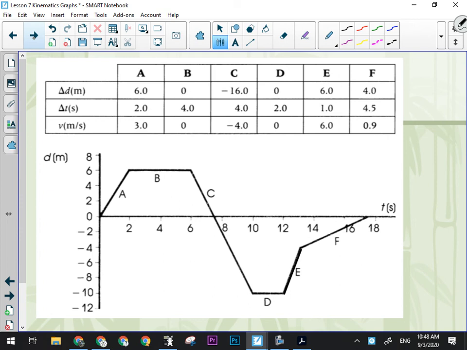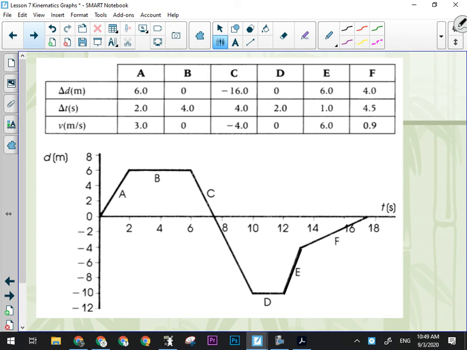Okay, in the first 2 seconds in part A, the object goes 2 meters. Okay? After 4 seconds, it's gone 4 meters. Okay? After 6 seconds, sorry, did that wrong. Let me do that again. So this thing here, it's showing a diagonal line, right? Is it going up at a constant rate? The position is changing at a constant rate. What does that mean? Starts with V. The velocity is constant. Okay?